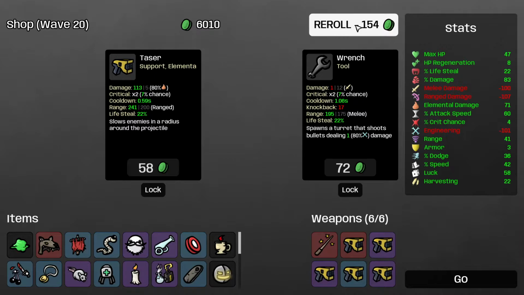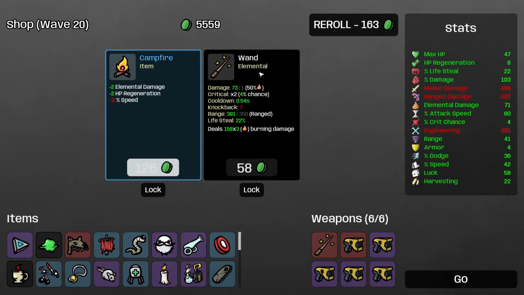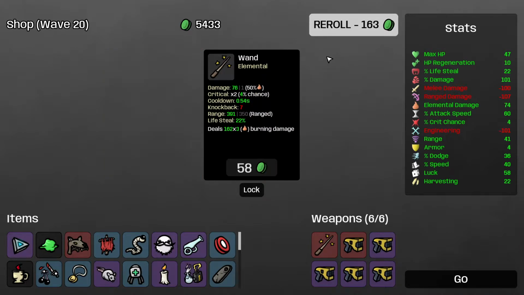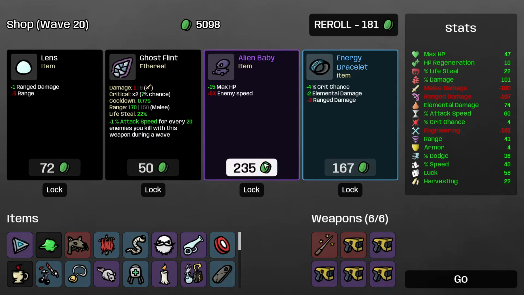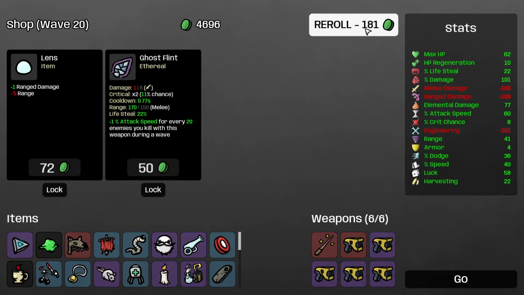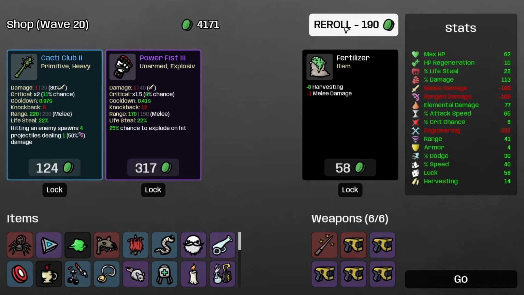Toxic Sludge is good. Taser 2 is good. Triangle of Power is good. Campfire is good. Alright, what else do I have? Shmoop, I don't care about. Alien Baby's good. Energy Bracelet's good. Spider, 12% damage plus 5 for every unique. Okay, I don't have that. Well, it's still probably worth it.